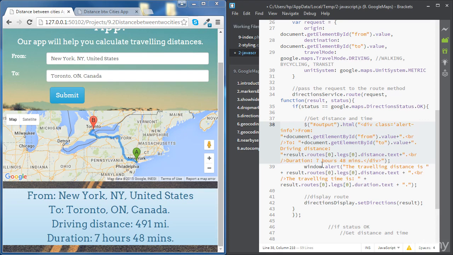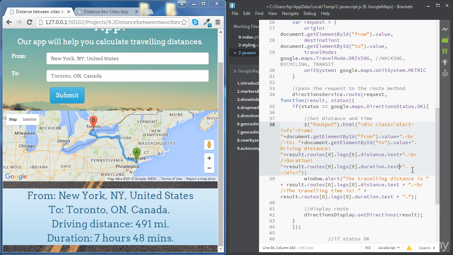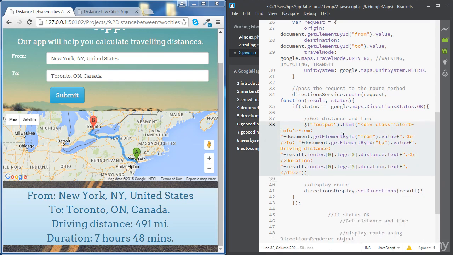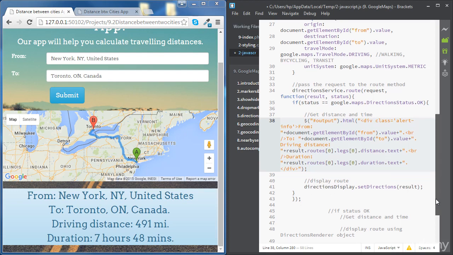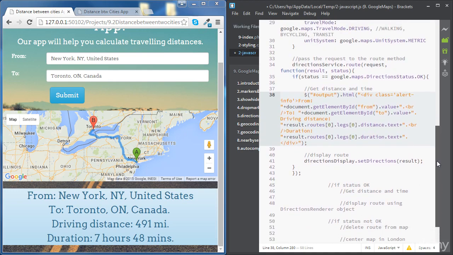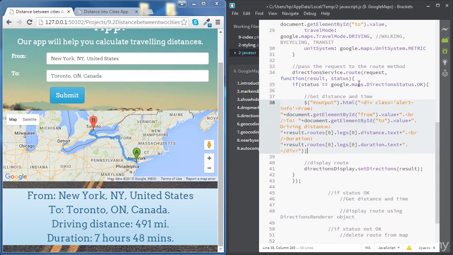Okay, and let's replace the value of the duration using the duration value. Let's take out the alert line, and now our output box looks fine. Now to display the routes, we're going to keep the same code. And if the status is not okay, we're going to have an else statement.